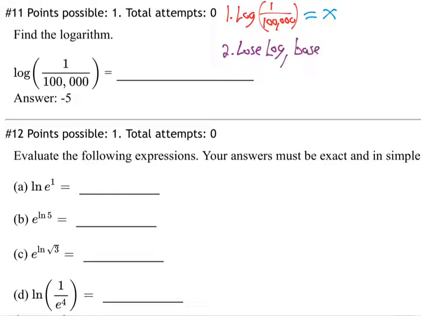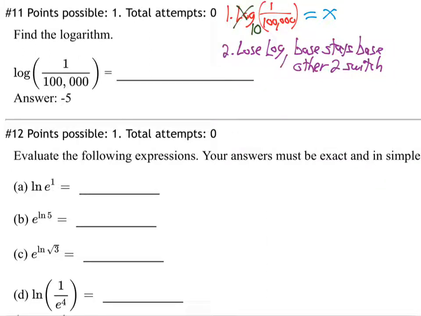And when you do, the base stays the base. The other two switch. So when you cross out the log word, the base stays the base, and the other two switch. So I'm going to come up here. And what's the base? I don't see any base here. So what does that mean? The base must be an invisible 10. Remember, every log has a base at the bottom of the G, and if it's not showing, it's an invisible 10.